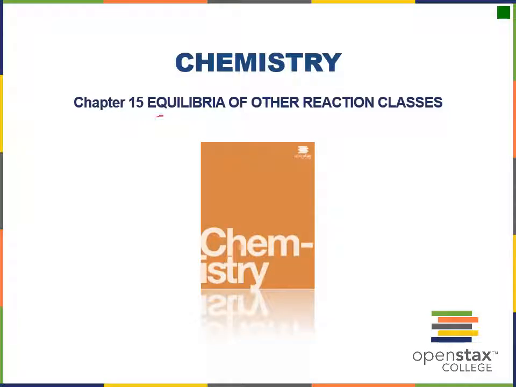Okay, we're going to look at some other equilibria reactions. There's quite a variety of these, but we're going to keep it fairly simple and look at ionic compounds dissolving in water, whether or not we might get a precipitate or change their solubility, or just in fact ask the question of how soluble they really are.